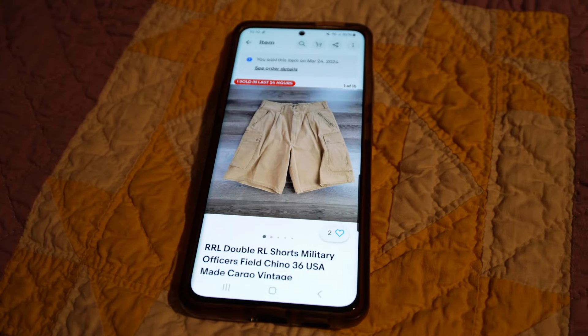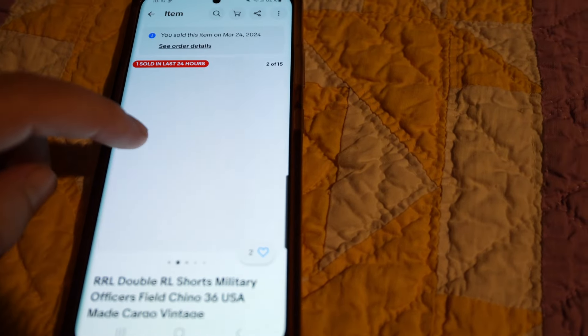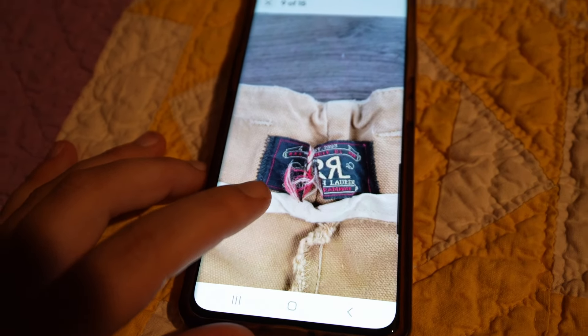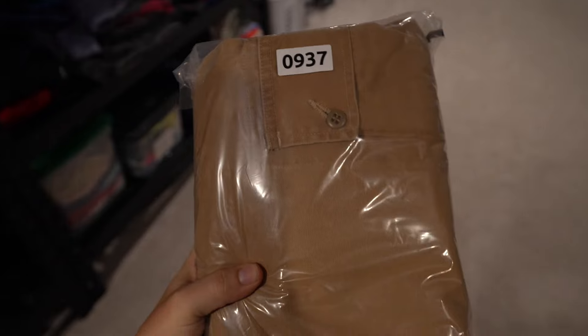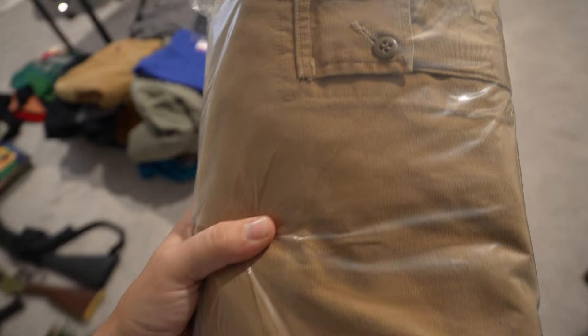This was a really nice find. I found these like last week. These are polo shorts but they're called Double RL. The tag is actually kind of ripped up because they're from the 90s. They're USA made, and that is a really good brand of Ralph Lauren. Those sold for $54 on a best offer — I had them listed at $75 but for a pair of shorts you can't beat that offer. That's in bin 937. I have found other items from this brand, so if you ever see it, that's definitely one to be on the lookout for.